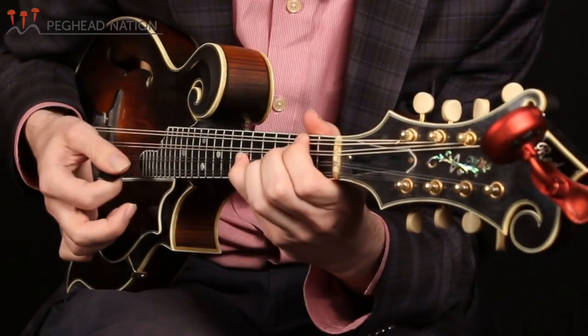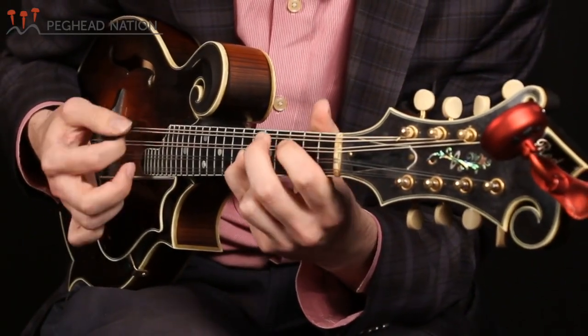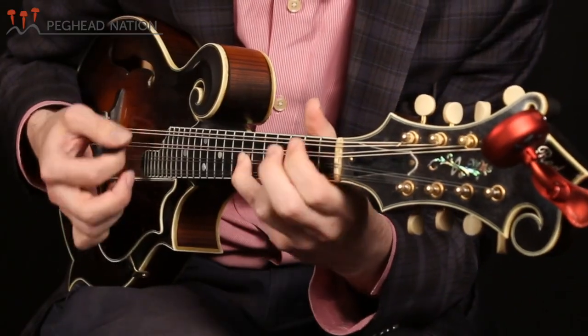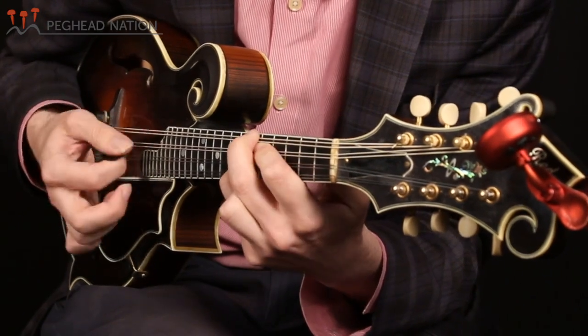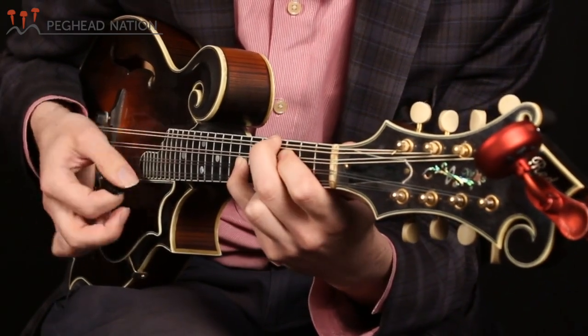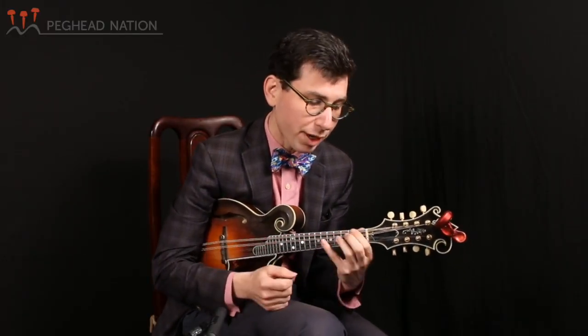The same thing can be done with that second example. Or the bass emphasized. And again, what I love so much about this is that we're not doing anything differently with the left hand, and yet we're adding so many colors to what we're able to do with the right hand.